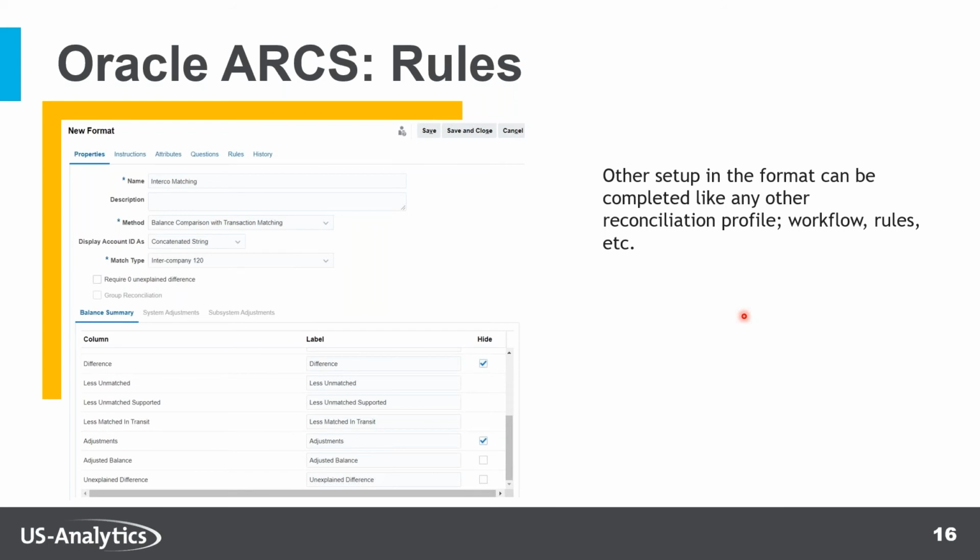So once you've done all that transaction matching, like I said, you bring it back to the profiles. This is a view of your profile here. In addition to all that transaction matching, you can set up rules here as well. These are the rules where you can tell the system, okay, if this GL account has had no transactions and has zero balance, I want to go ahead and mark it as complete. If this account had zero balance last month and zero balance this month, go ahead and mark it as complete.